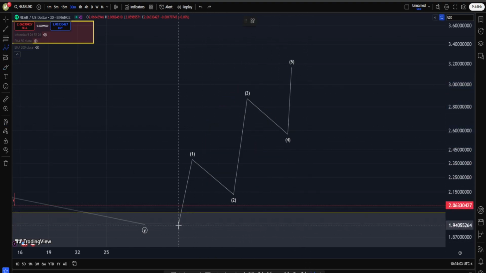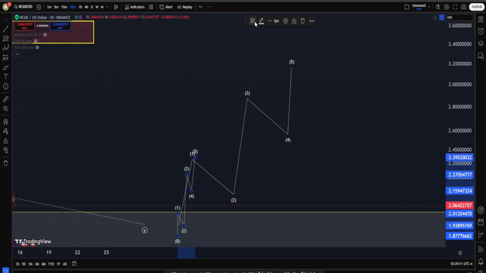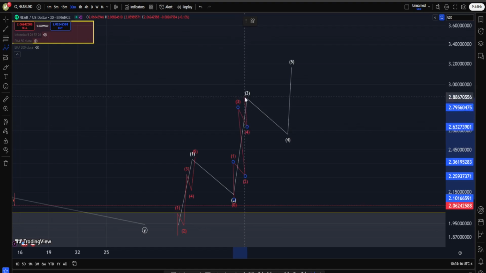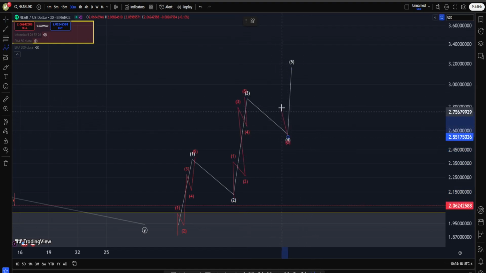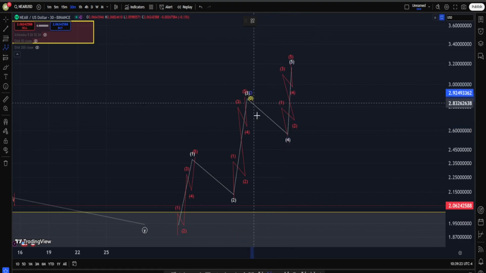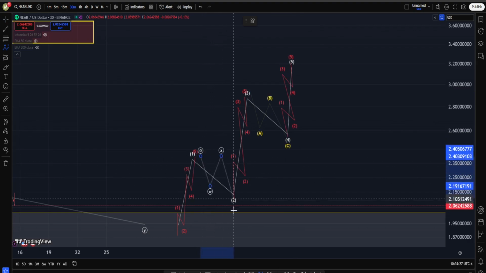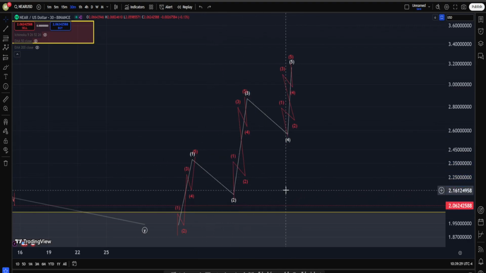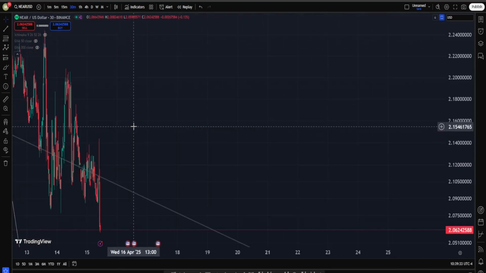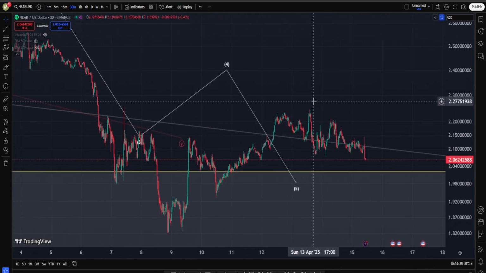This is the key. And for our sub waves, you probably know what I'm about to say if you are a regular viewer of the main channel. We need to be able to find 5 waves up into wave 1, 3, and 5. And for wave 2 and 4, we can have different scenarios. Let's say an ABC into 4 and a WXY into wave 2. Now let's go on the live chart and see what is happening, and can we argue the final low maybe is already in?